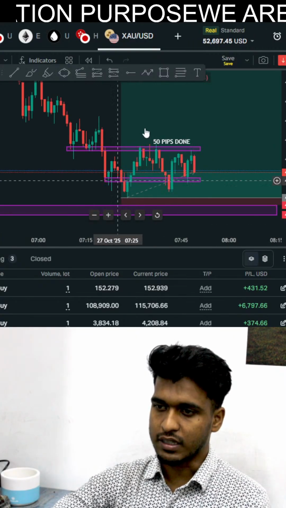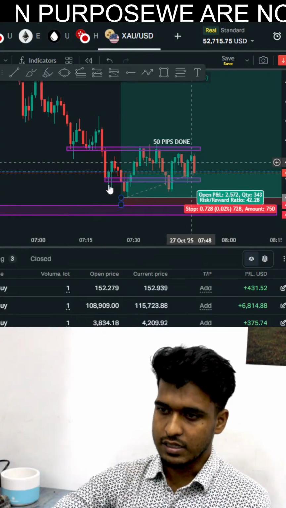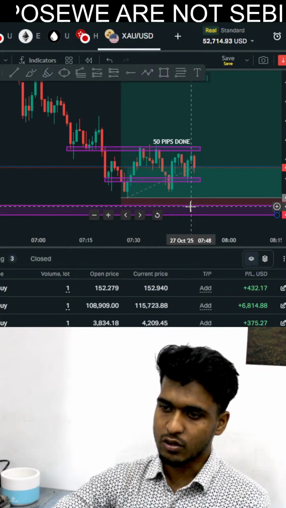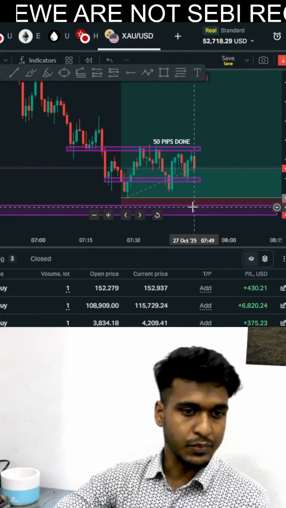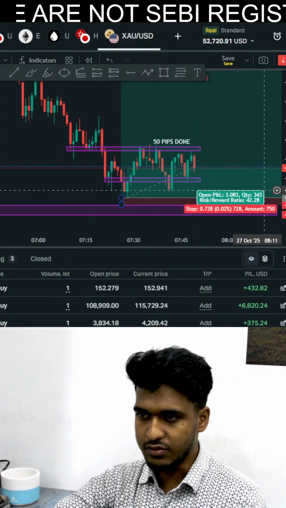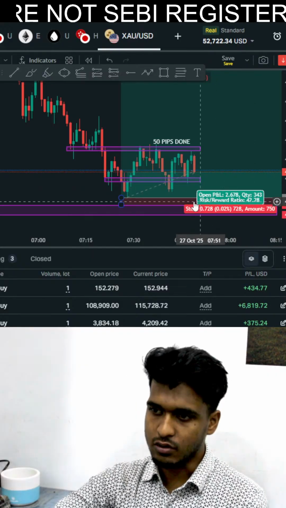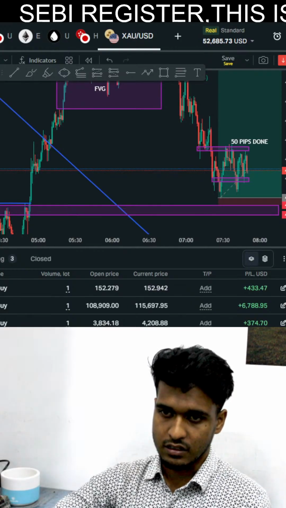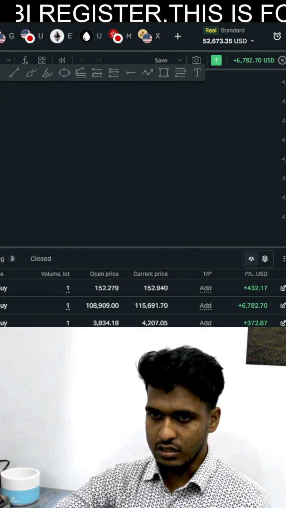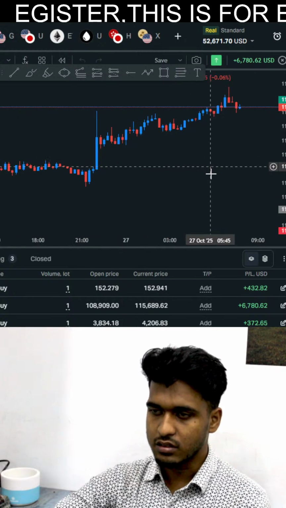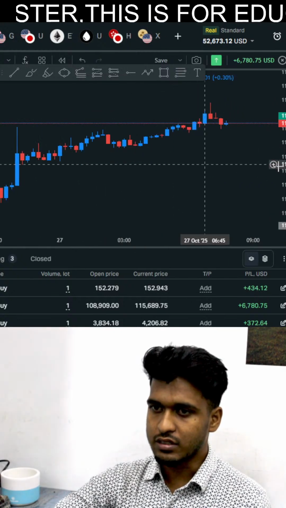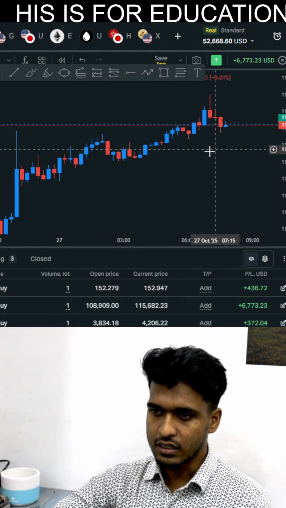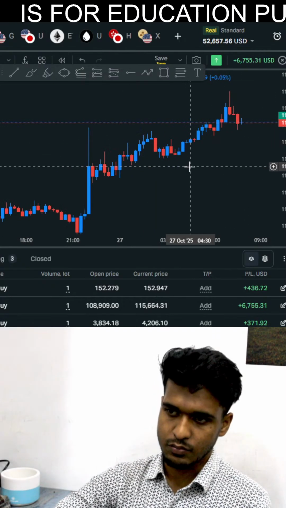Quite a slow market right now, right? Checking it out, it's making a little bit of range, but the thing is we will enter a buy from here again. So try to be ready from 65. You can take a quick buy from here, and you can make some profit in it. And BTC is going a very good buy. But if you check it on the 15 minutes, there is no order block, no fair value gap, nothing here. So no more trade in Bitcoin.